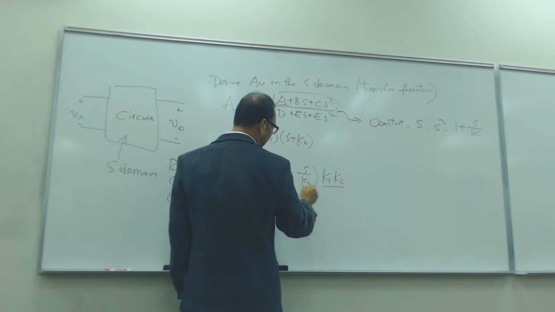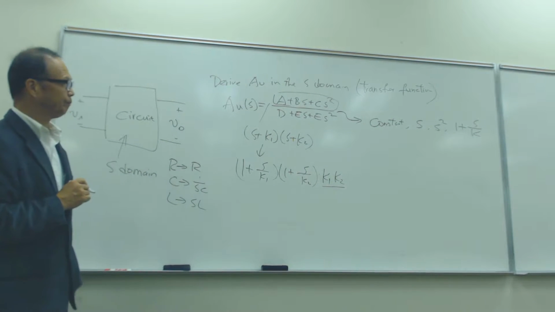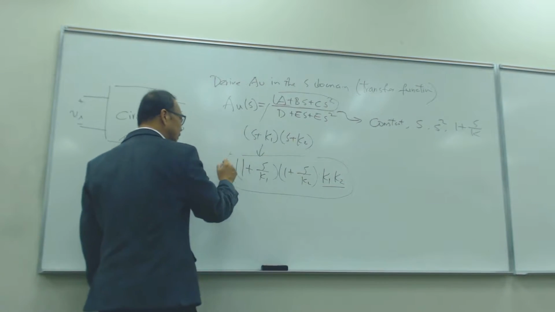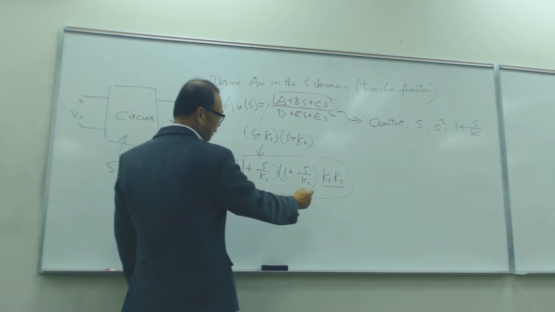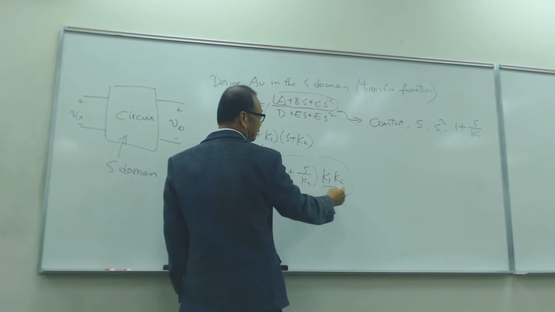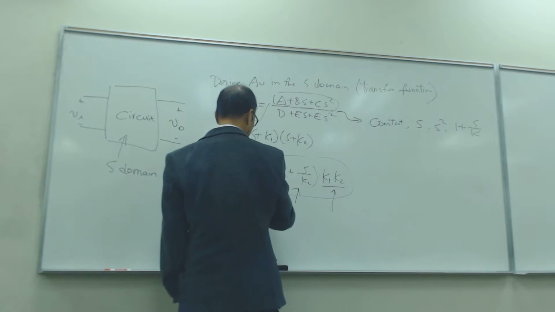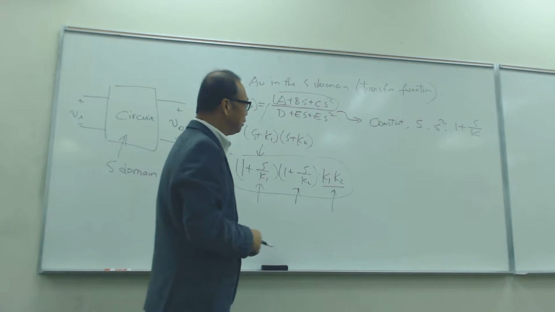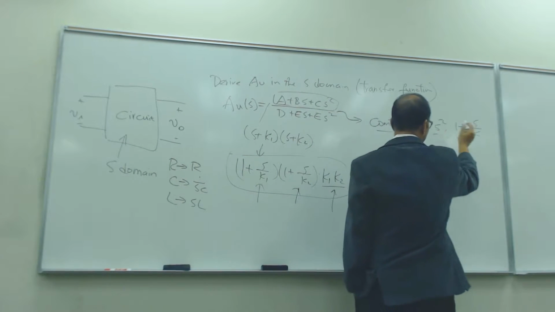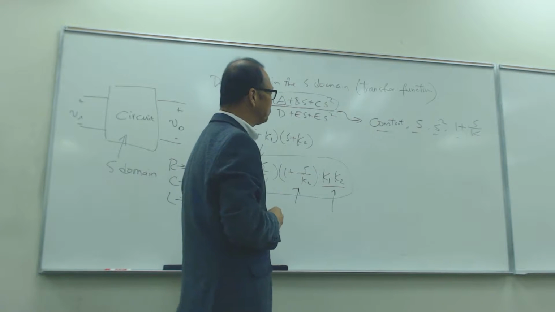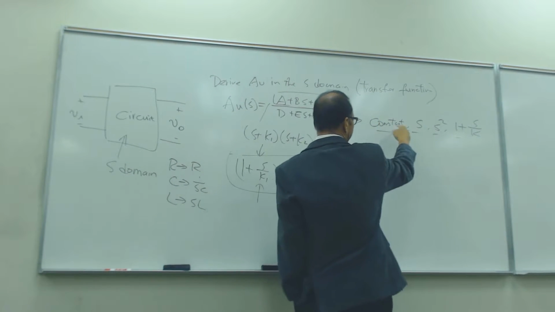You have to multiply this, yes? Therefore, this would have 3 components, right? A constant, this is a constant, correct? This is like this, yes? And this is like that, correct? So generally speaking, you have this type of components. Okay. So now I'm going to tell you how you can do the Bode plot for those components.